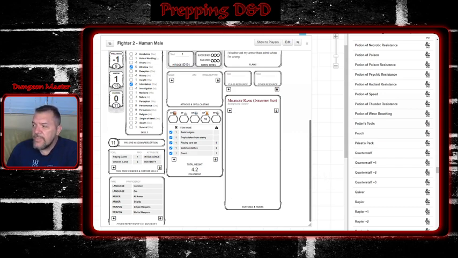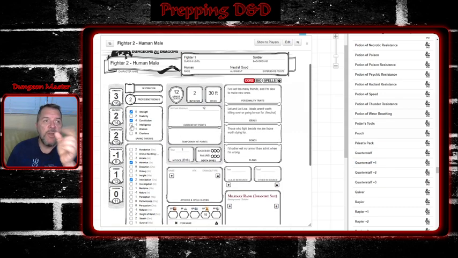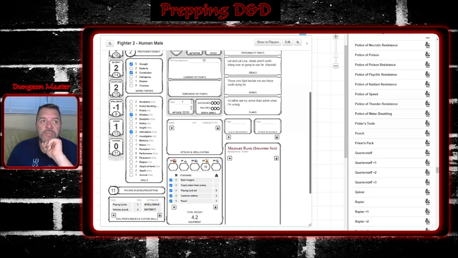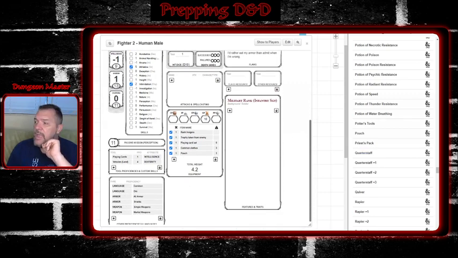Other than that, we've already got our saving throws. Just by choosing fighter, it automatically selected strength and constitution, so that's already checked for us. We already have our hit points. We know that we start with 10 plus our constitution modifier, so we ended up with 12. And then we go into the skills options, which are on the next page in the Player's Handbook.